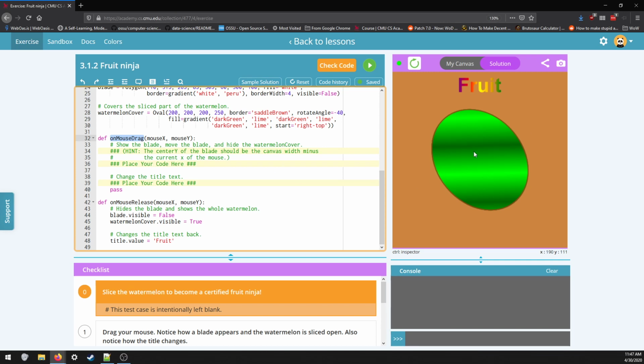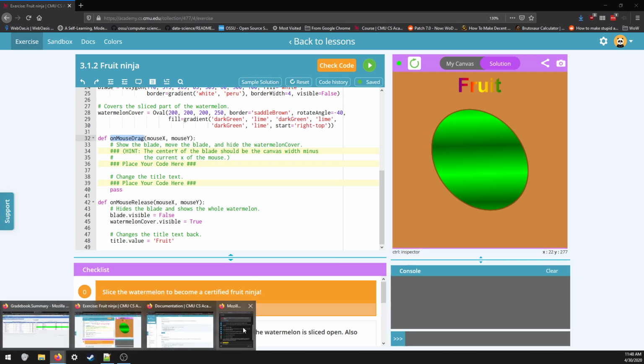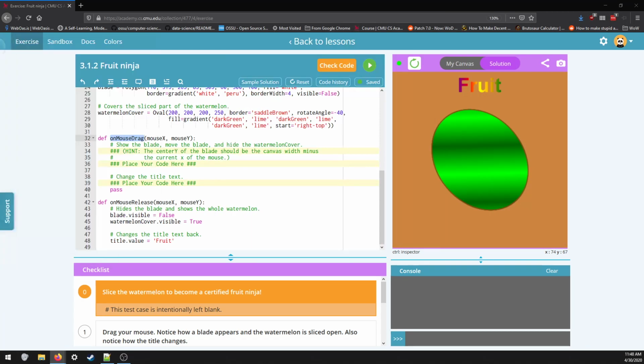So you can see that when I just click on this, you can't see it obviously, but right now I'm clicking without moving the mouse and nothing's happening. That would be on mouse press, right? Mouse drag would be when you click and hold down the left click and then move the mouse. That's on mouse drag, right? And when I let go of my mouse click, that's on mouse release, right? So there's three different functions that you can use depending on what you're trying to do.